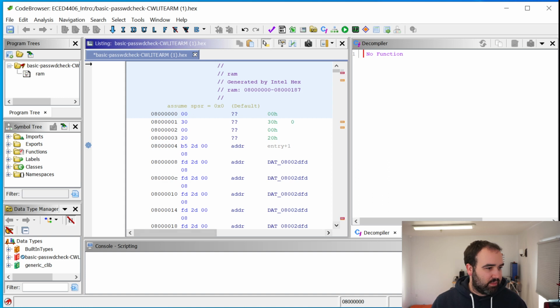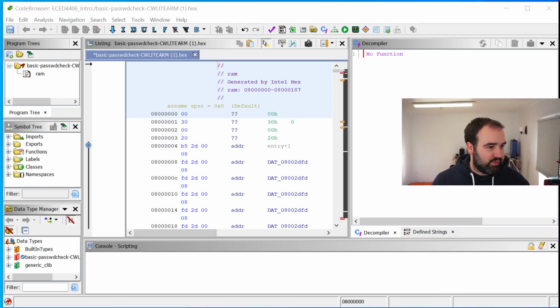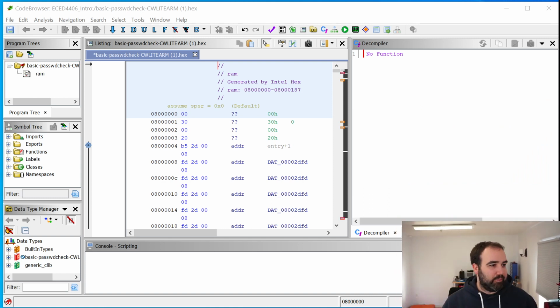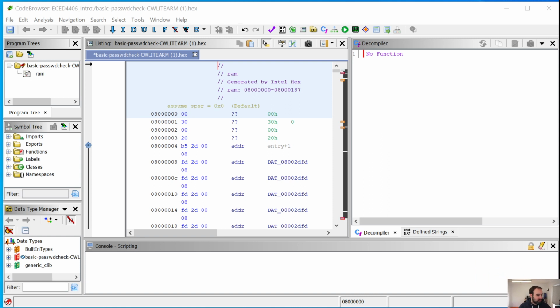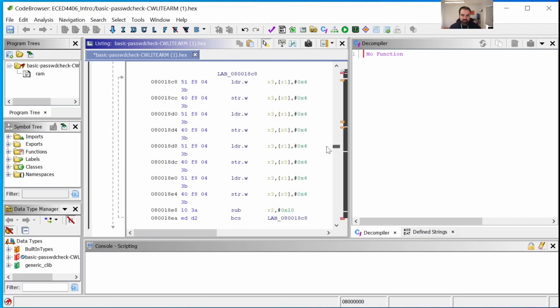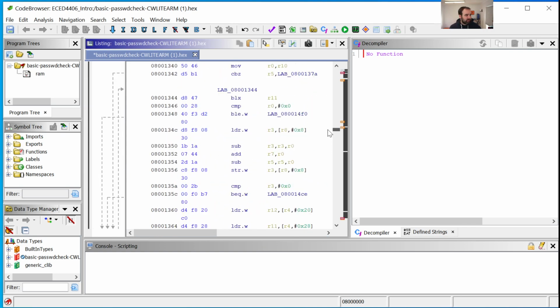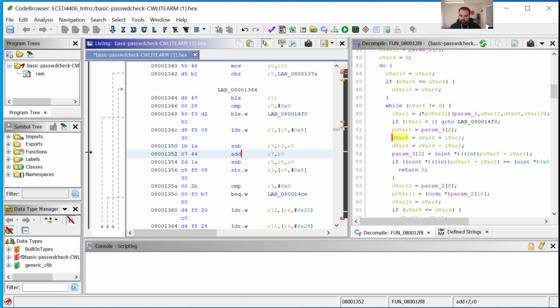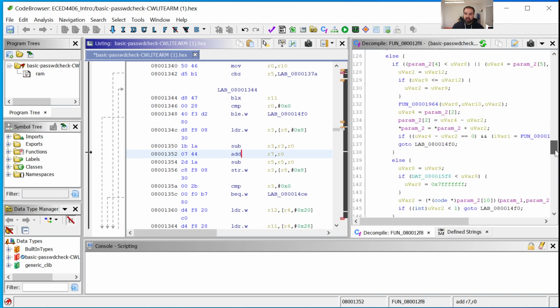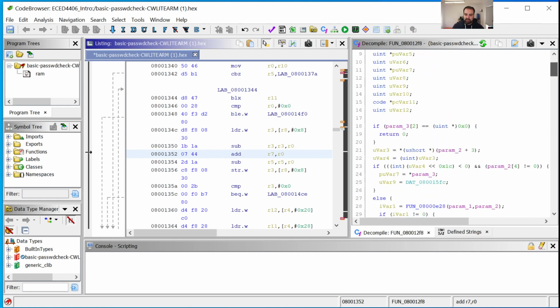And you'll see at the bottom, it was really fast here, but there was a little status saying what was going on. Let's make myself smaller. There we go. You don't really need me here. So this is what it looks like now. If you just scroll down, you can see a bunch of disassembly code on the left. And if you click somewhere, it's automatically giving you the decompiled view of it. So right away, we can see that it's taking the assembly code and converting it to C.